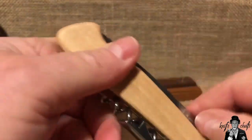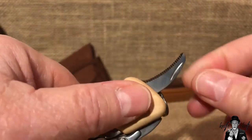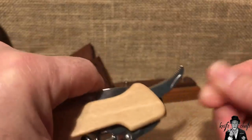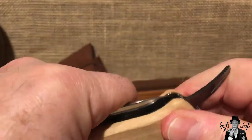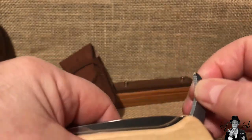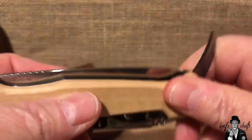You also have, on the other side here, a little label cutter, and not a bad little label cutter. You notice it is serrated. Most label cutters are serrated. It is a blunt tip at the end here. Could you use that for other things like cutting rope and stuff like that? You probably could. Could use it for opening up your boxes or anything else like that too. So really nice little label cutting blade there, or box opener, or anything else you want to use it for. But yeah, this is really designed for cutting the labels or the foil around a bottle of wine or something, so you can open the bottle of wine easier.